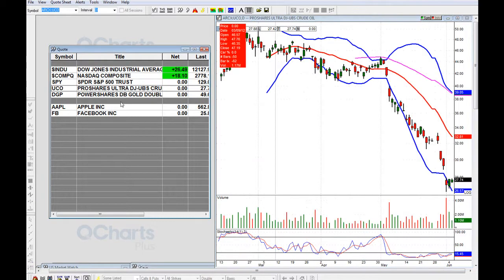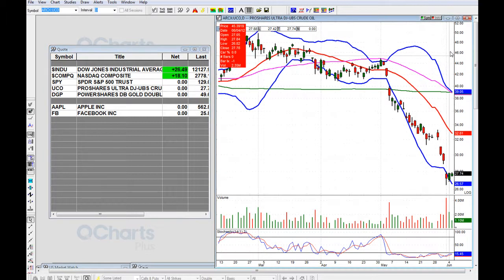Other one I wanted to review was oil. We had that major drop on oil. Okay, very similar to the markets that we dropped right back. You can see up around these levels was when oil was up over that 110 area, 105 through 110, and it was when all that scary stuff about Iran, that there could be a war with them, and then we'd come back one night and oil would rally right back.